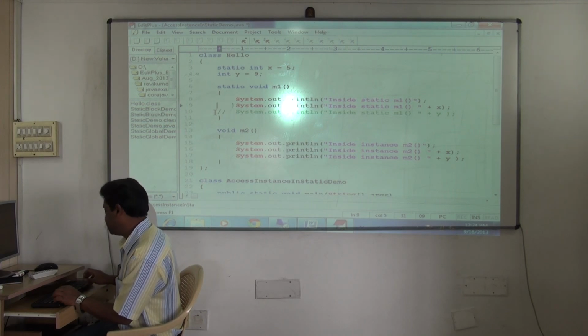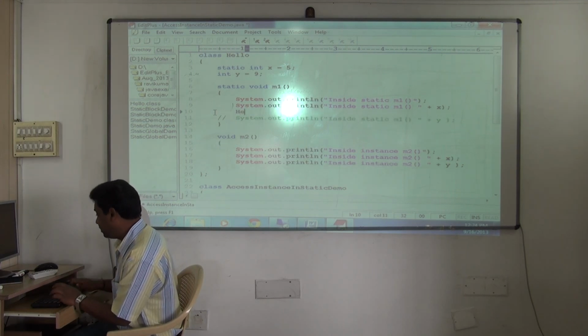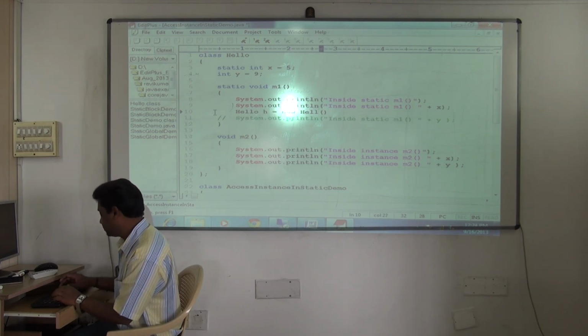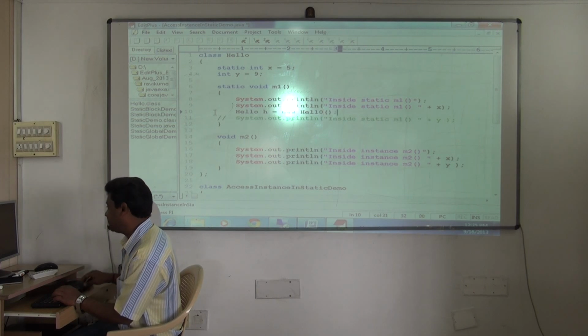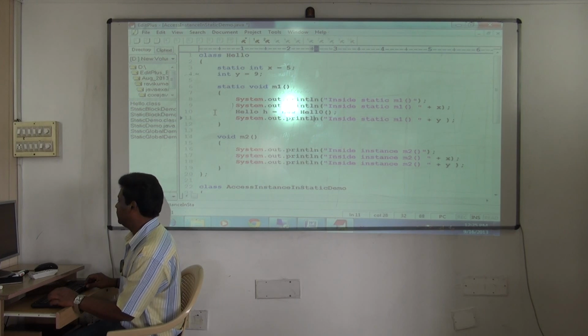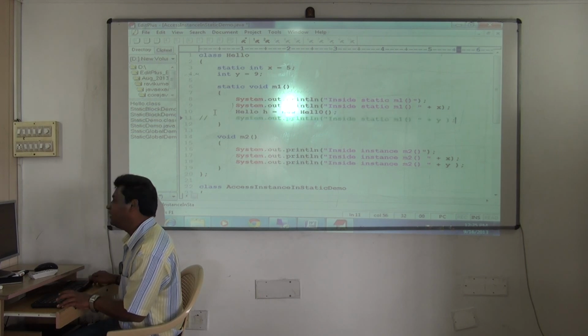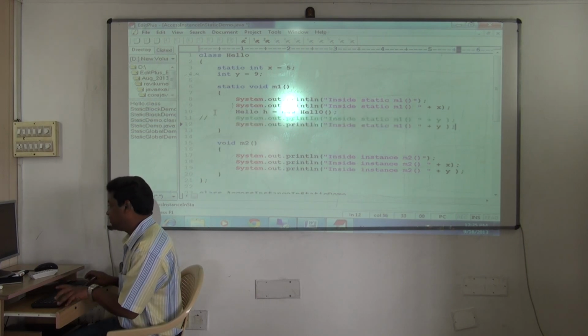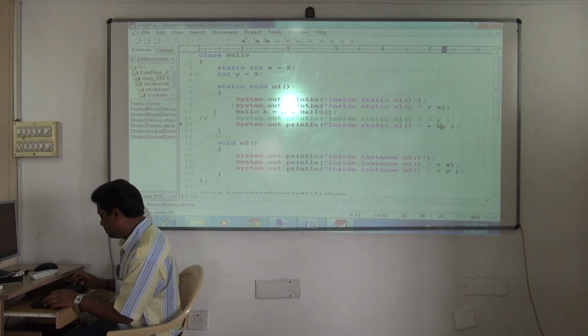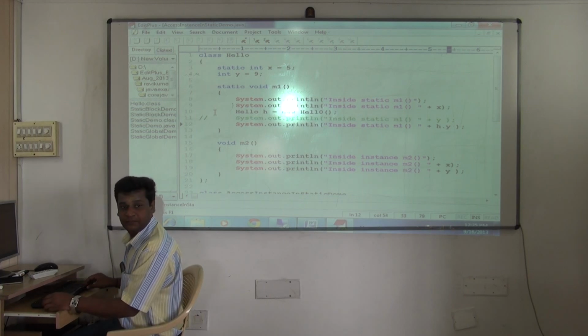Okay, it is not possible, no? But we'll do it. See this, how will we do it? I'll say Hello h is equal to new Hello. I'm creating an object there. And then I'll print h.y. Once again, I'll let this remain. In that way, directly it is not possible, but I can access it with h.y. This is possible.